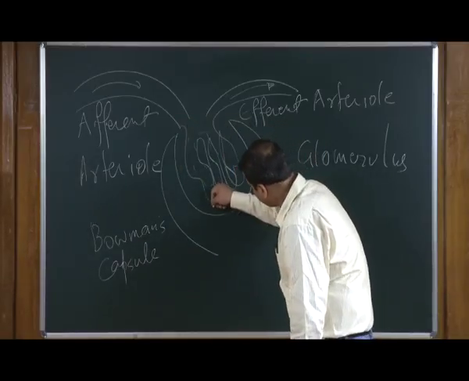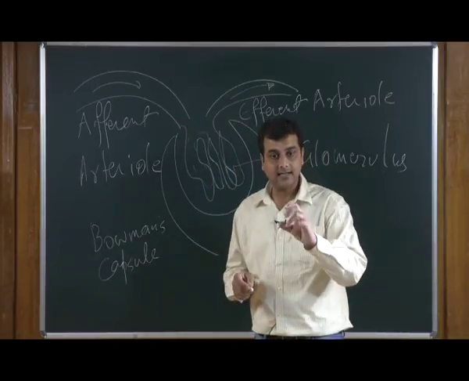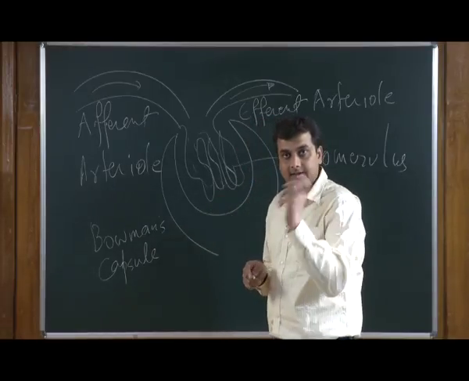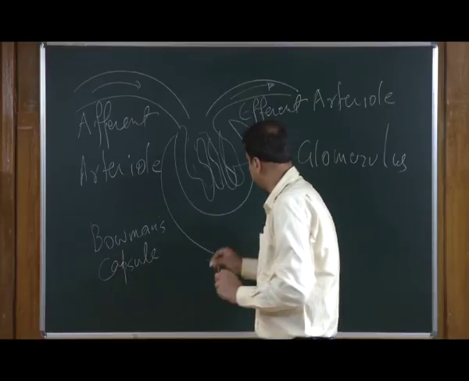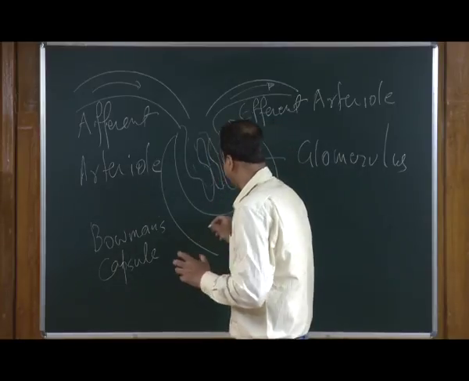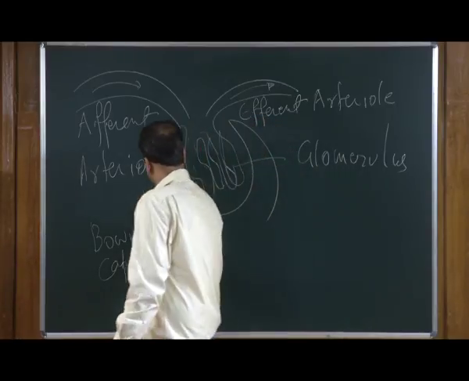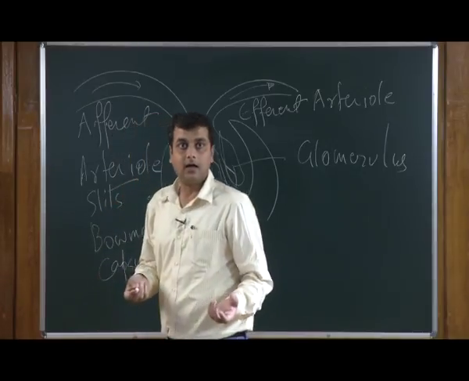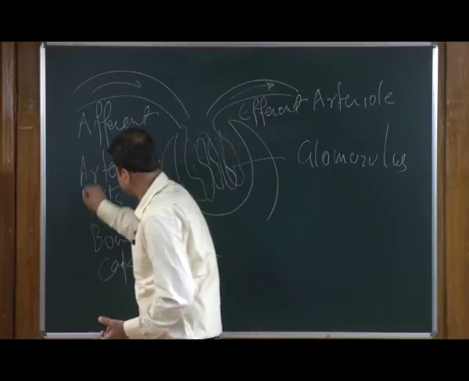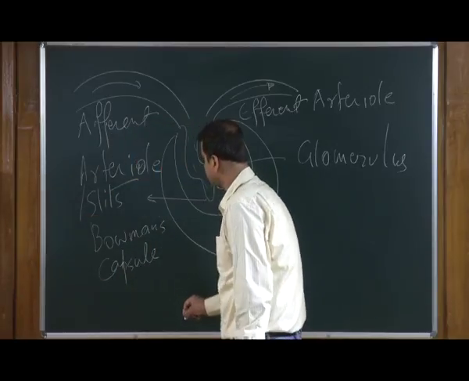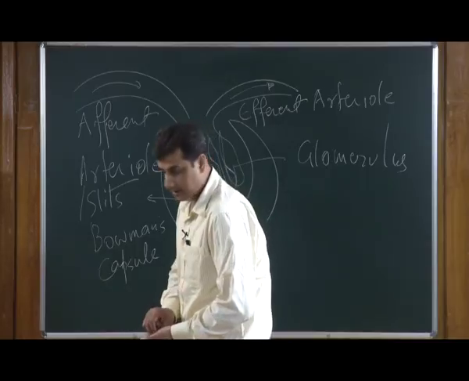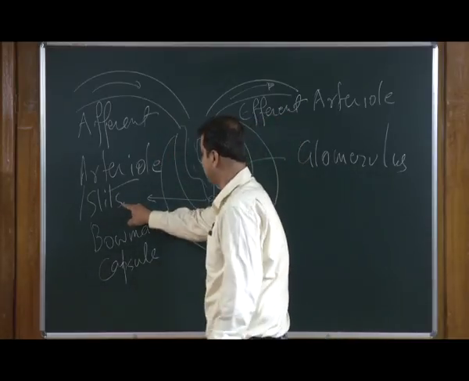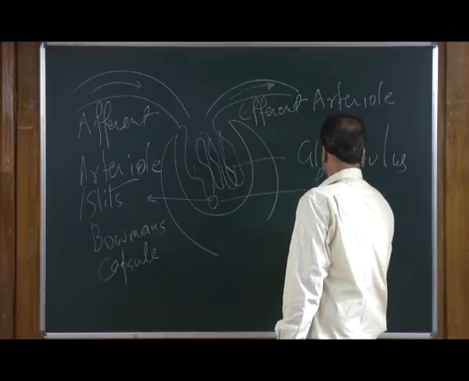And then what we discussed in the last class, that we have this finger-like projection called the podocyte, and this podocyte has some holes. These holes are called slits, and sometimes these are also called fenestrae. So let's write it down here: these holes, which are called slits, are also called fenestrae.